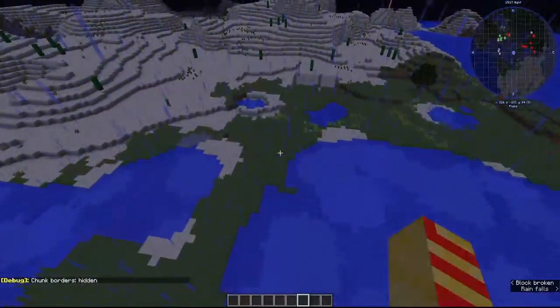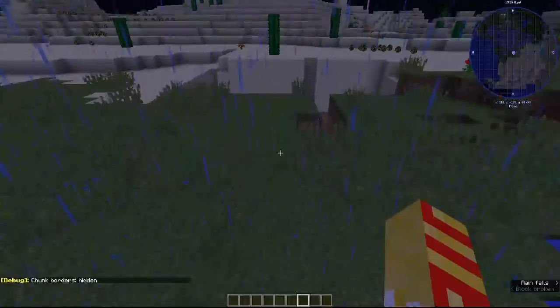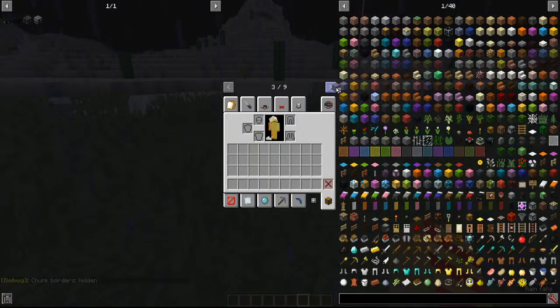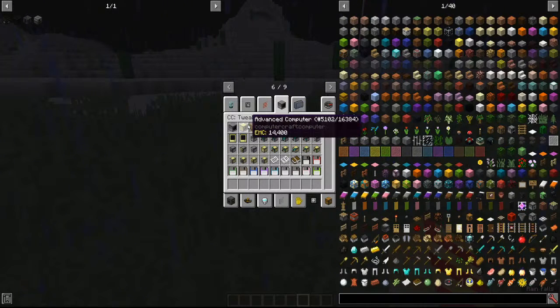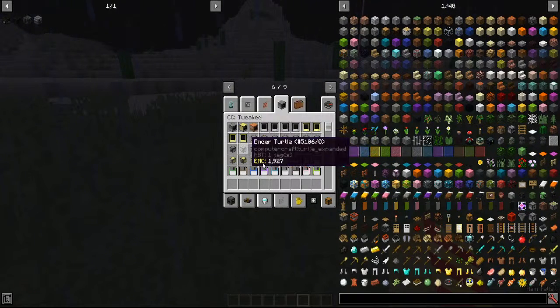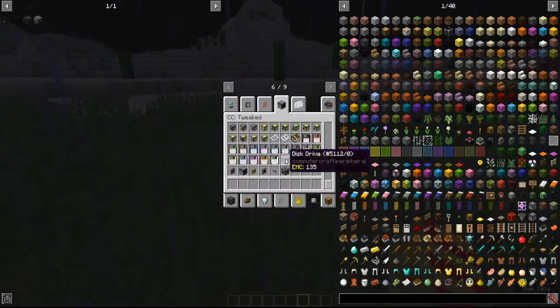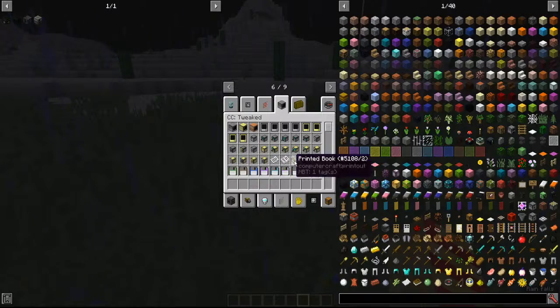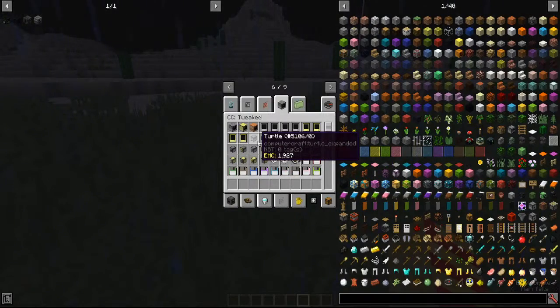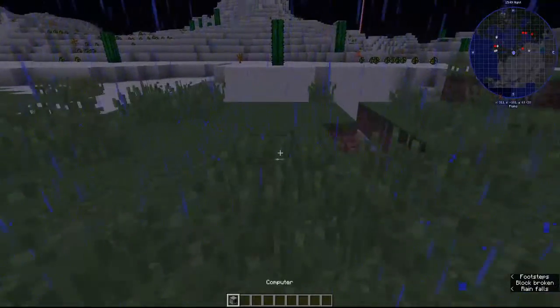Suppose... Wow. Square chunk. Let's make a thing. Oop. On the... Let's make something on a computer.